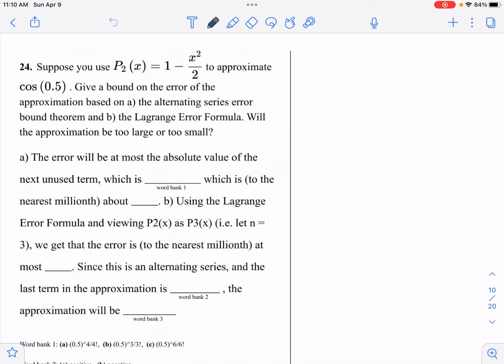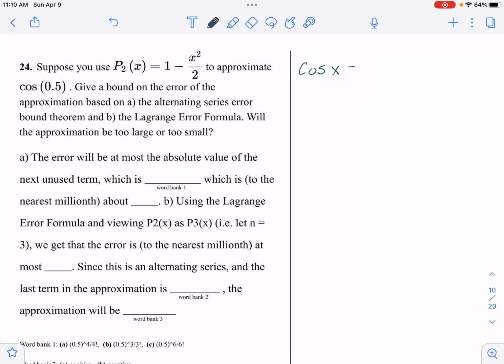All right, so in BC Calculus, you have two error tests in this chapter, and this is just meant to get you practice with both and tell you that you can use both in a situation like this. This situation being that the cosine Maclaurin series is an alternating series, so you can use either the alternating series test, which is probably much quicker, or the Lagrange error formula. The Lagrange error formula works regardless of whether your series is alternating.